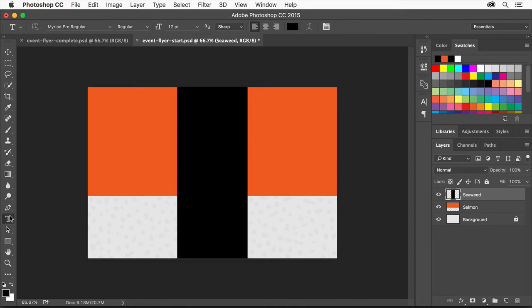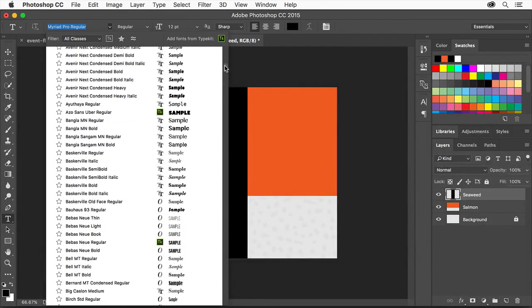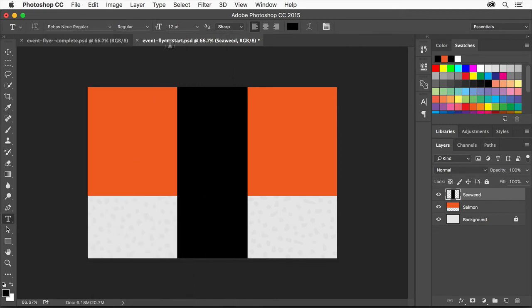In the Tool Options bar up here, click the arrow to the right of the Font Family menu and choose a font. The samples on the right side of the menu give you an idea of what the font will look like. Now, the fonts in your menu may be different than mine, so just pick any font you have. Click the arrow to the right of the font size menu up here in the options bar and choose a large size so you can be sure to see the text on the image initially. As you can see up here, there are a lot of other options for formatting your type.